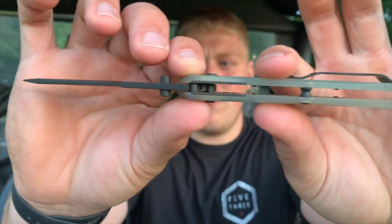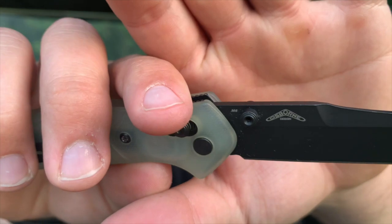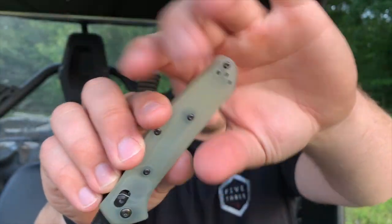But it's a relatively thin knife. There's no skeletonization going on because the liners are basically half liners. That's how a lot of Benchmades are that I've realized. And there are two thumb studs, left and right. And the pocket clip is reversible, so you can do it lefty or righty, which is nice. And I'm pretty sure that's all for materials. I don't think I'm forgetting anything.